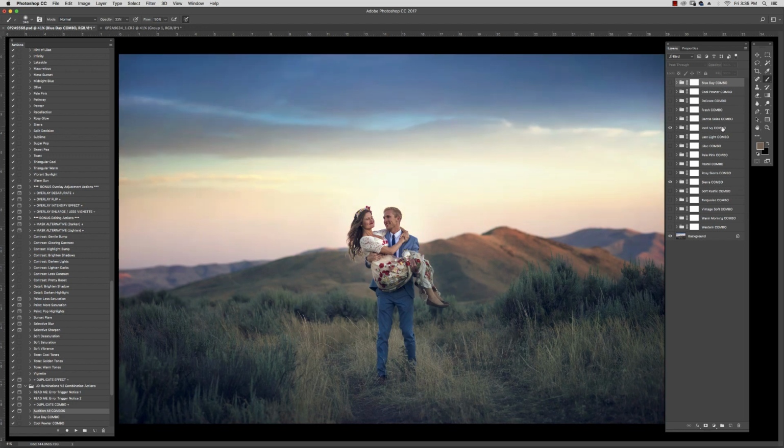If it starts to feel overdone, simply go into the folders and you can reduce opacity or turn things off. Just like that. Or like this. But basically, your options here are endless, and hopefully this should save you some time and give you some fantastic tones. And then any little tweaking you want to do is right here in these bonus actions.